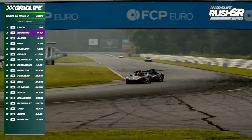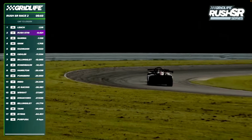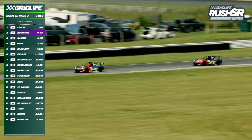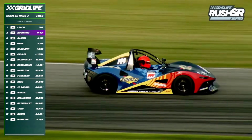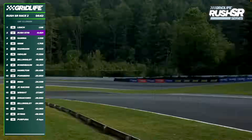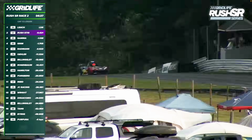And here's Forsberg all over Nate Hamilton for 9th. Yeah, he is giving it some serious welly here, and he's looking for a way through. And great looking cars, aren't they, with that graphics package, and they are being driven exceptionally well. You can see there where Hamilton just was better from the midpoint of Big Bend into the transition for the left-hander. And that's the thing, find yourself that little spot where you can gap them by a couple of car lengths. That'll pay big dividends, but just that quick, Forsberg gets right back onto his back bumper.